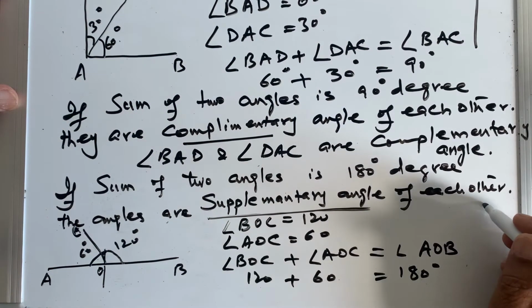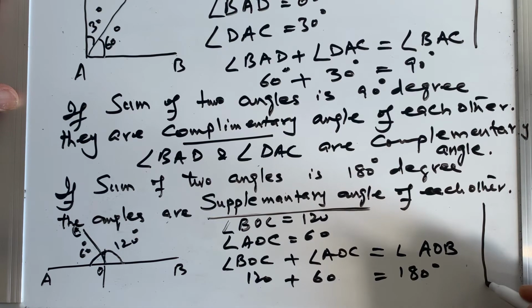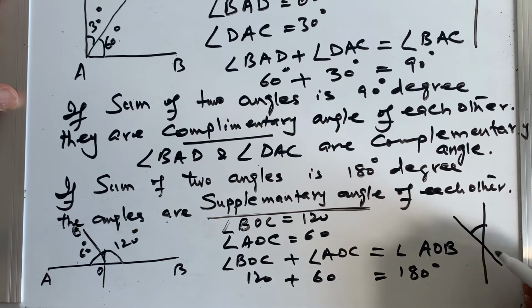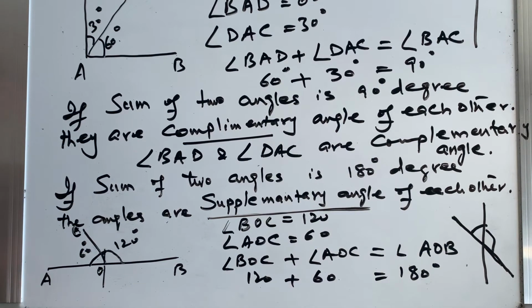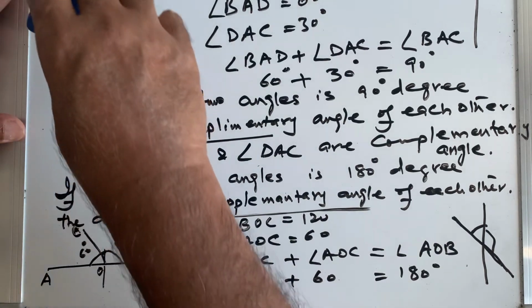Similarly, if I have a basic line, a vertical line, and my two angles are like this, one angle is this, I can read this angle and I can read this angle. What is the sum of these two angles? One is this, other is this. So the sum is this straight line, and the straight line is 180. So that means the sum of the two angles is 180. They are supplementary to each other. So complementary and supplementary, right? You have to remember both names, supplementary angle and complementary angle.